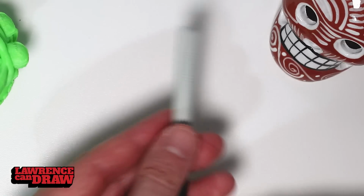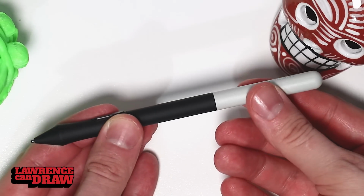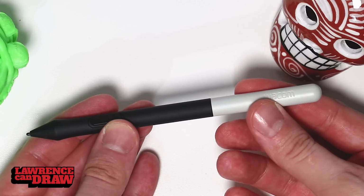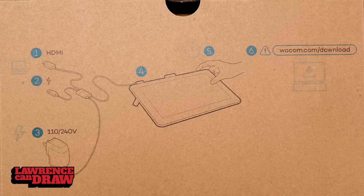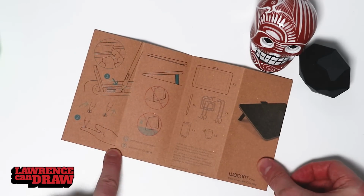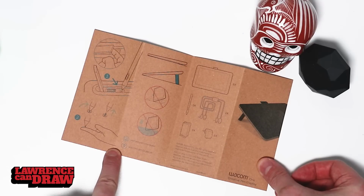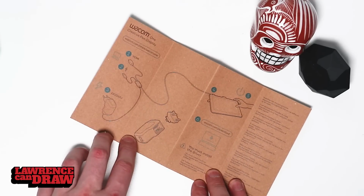The pen is well protected. It's different from any other pen that we've seen from Wacom in the past. Really nice, really simple, just that one button there. I'll talk about that during the draw test. Simple instructions showing you everything that you've got, and a more in-depth instruction here. Don't worry, I will walk you through the setup. It's not as complex as it looks here on the instruction manual. I'll talk about everything as we pull it out of the box.